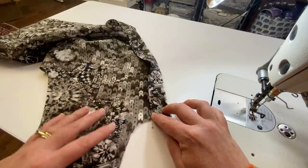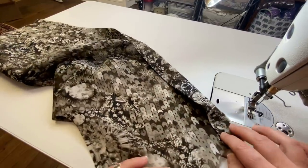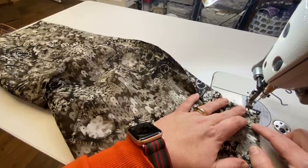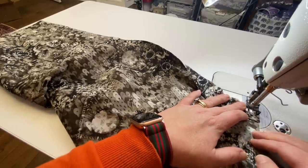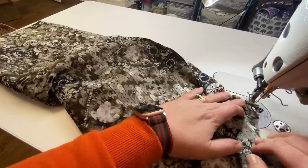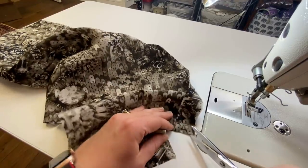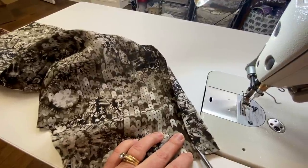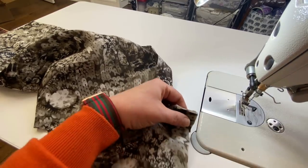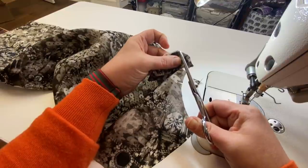It should fold right on your fold line — I marked mine with a notch — and that should reach over to your square. Now with this folded over on itself to the right side, we're going to go to the sewing machine and sew at 5/8 of an inch, stopping at that square which should be right at the end of that fold. Then clip from the top of the seam allowance down to that square — don't clip through your stitching, just to it — then trim the corner and trim the seam allowance of the placket to get the bulk out.